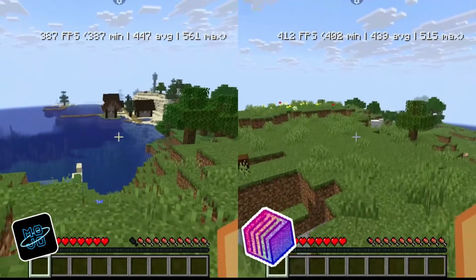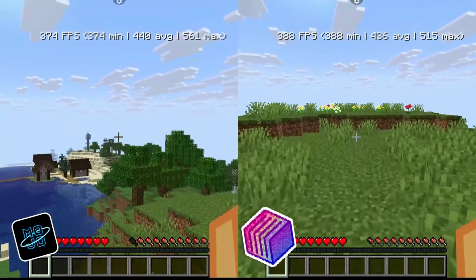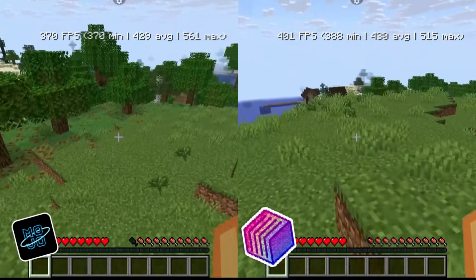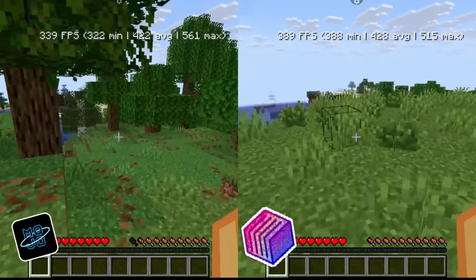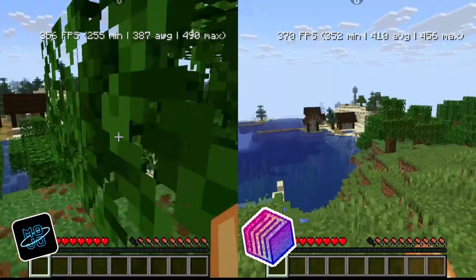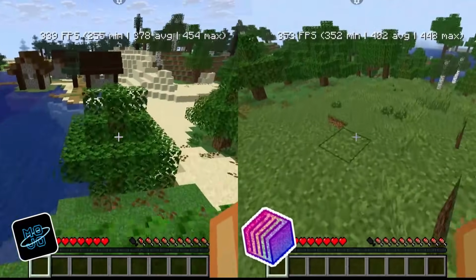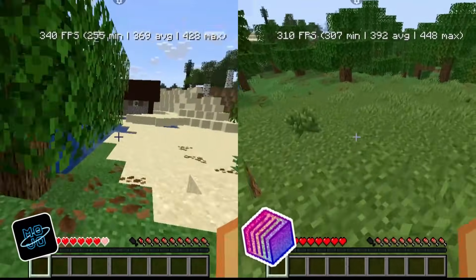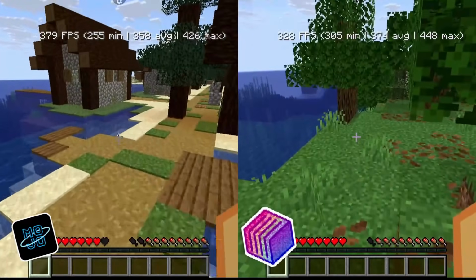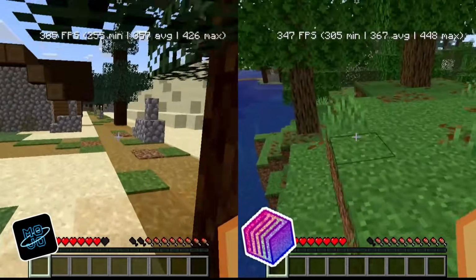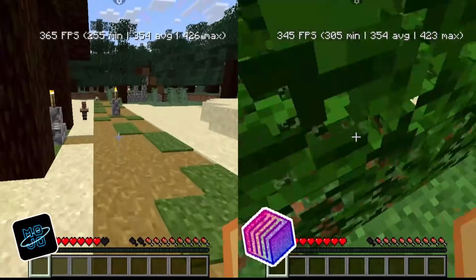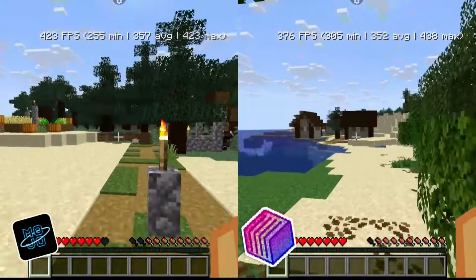Okay, the max that the right one got is 515, which is very important too. Is that big of a difference really gonna determine if you are going to use Mojo Launcher over Amethyst Launcher? I don't think so myself. I don't really care what launcher you use. I don't care what launcher anybody uses, honestly. I don't want people starting wars about which launcher is the best, because the performances don't show much of a difference as of today, right now.